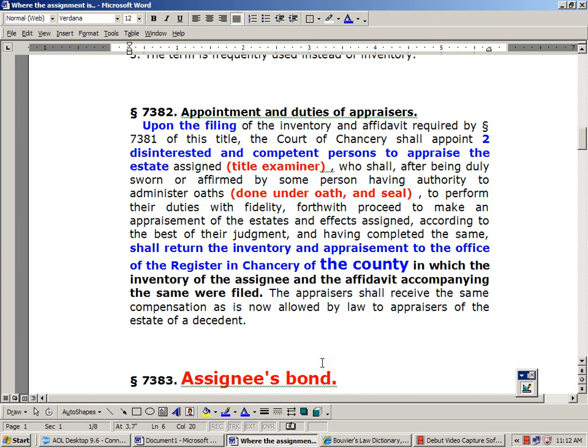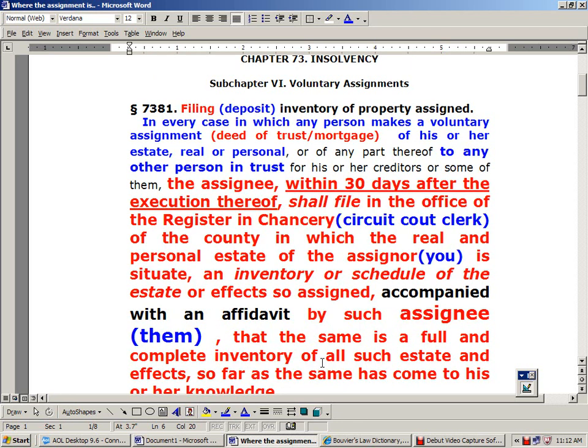So, this has happened someplace in your county, an inventory of the property assigned has been deposited. So whoever is on that piece of paper in there is the one that either has the deed of trust, and that's who you need to talk to because they're the one doing the inventory of the property and making a deposit of it. Or it could actually be that all this is sitting with the clerk of the court of the county because when you think about it, the property should never leave the county. Well, the land shouldn't. Of course, we're not talking about the land, we're talking about the res.